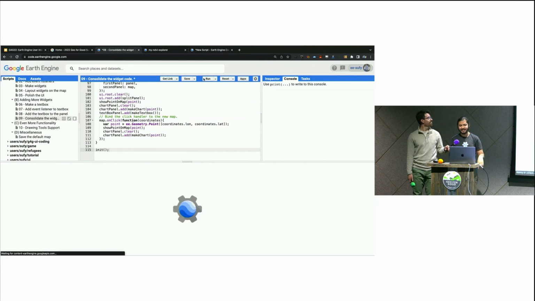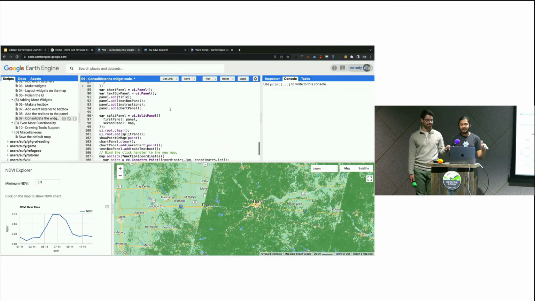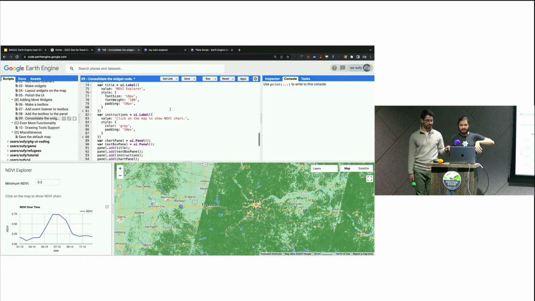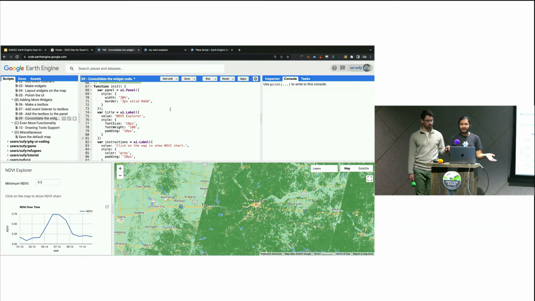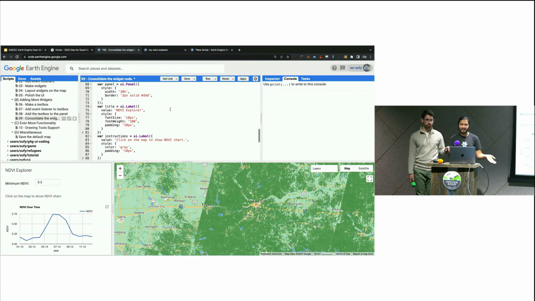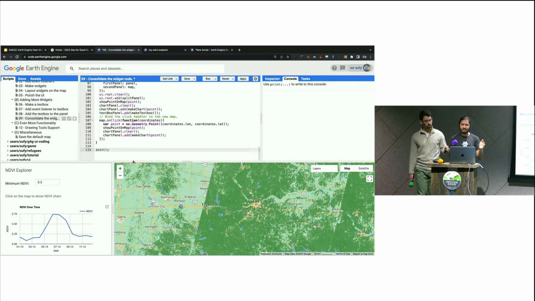Don't do that. The init function is meant to consolidate all of the widget code in one spot, so that if you're wondering where you initialized that widget, you know exactly where to go. And you can even define a render function, so that if some things have changed in your app, you can go through and change all the values. Say the user changed a text box and you need to change the color here. Just call render.